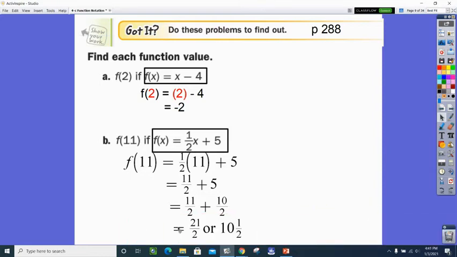Or we could give it a common denominator here and add it, but 5.5 plus 5 is 10.5. Or 11 over 2 plus 10 over 2, which is 5, would be 21 halves. And 21 divided by 2 would get you directly to the 10.5. So when 11 goes in, 10.5 comes out. Oh, by the way, 11 divided by 2 would be 5.5, and 5.5 plus 5 would give you the 10.5. So there is a way to get there using decimals as well.